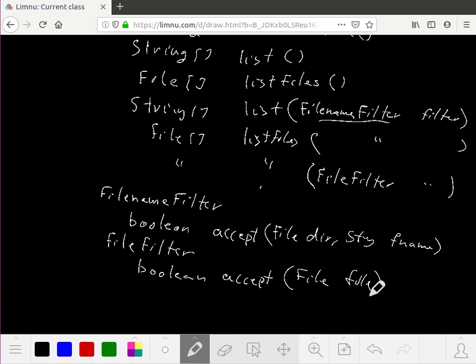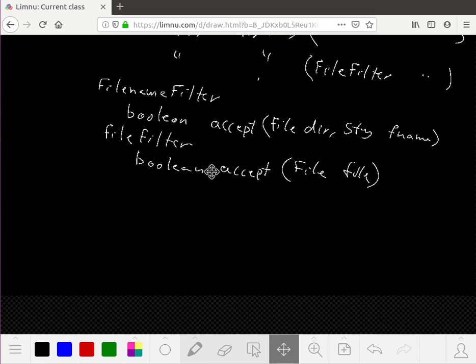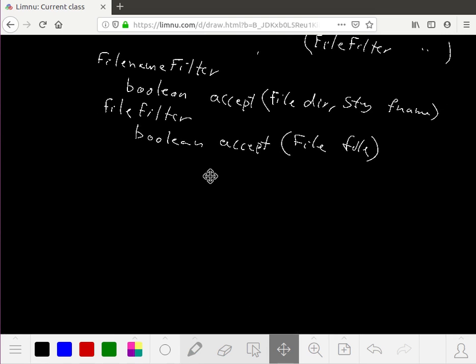Fine, I'll just give a small example of how we use this filter. So you've got some directory, and from that directory you want to list all the files which have an extension of .java. So you might be using a file name filter.